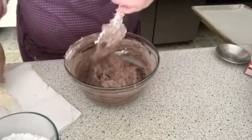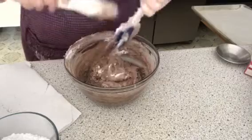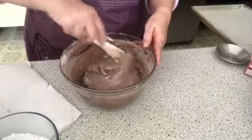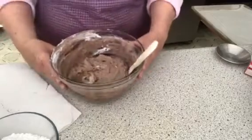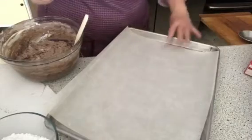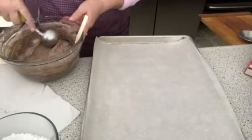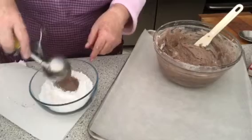Our confectionary sugar will be coming into play here in just a moment. You can use an ice cream scoop or two spoons to get the batter out. I'm just scraping everything down, giving it my last scrape. There you have it. So now I'm going to take my ice cream scoop — you could use two spoons if you want. You need a cookie tray and parchment paper on top. Then you're going to take the ice cream scoop and dip it in the confectionary sugar and roll it around.